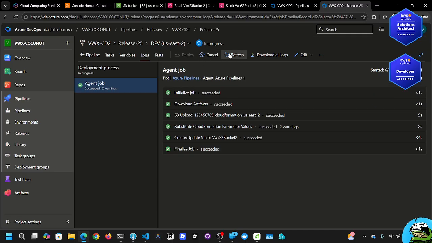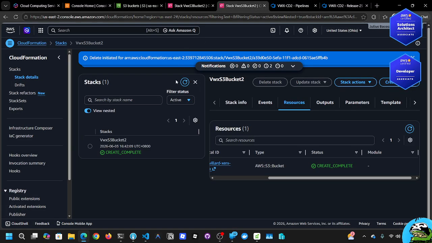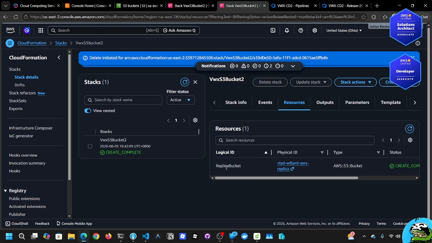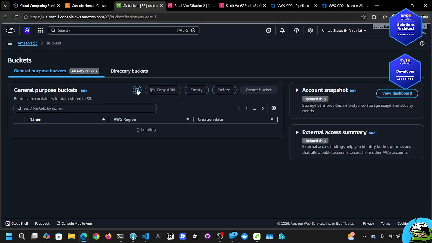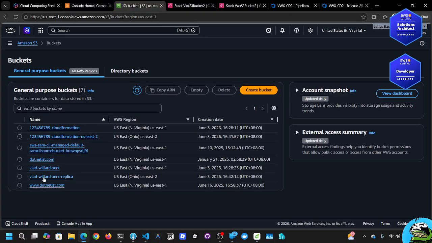And all right, so I believe it succeeded, and let's refresh this. US East 2 now has VWX S3 bucket 2, and it has a resource replica bucket, and we're going to refresh this. Okay, so we have a replica here.